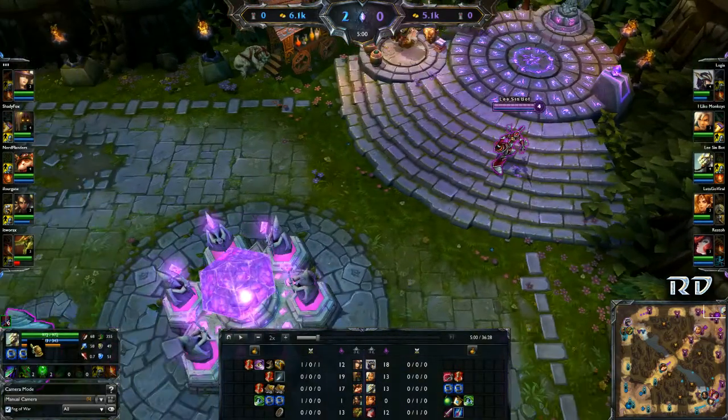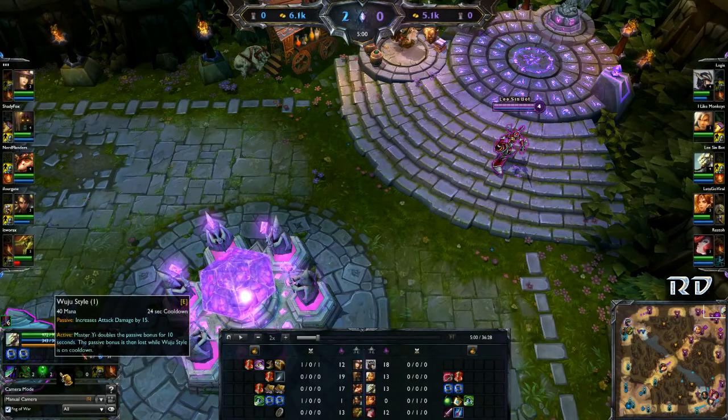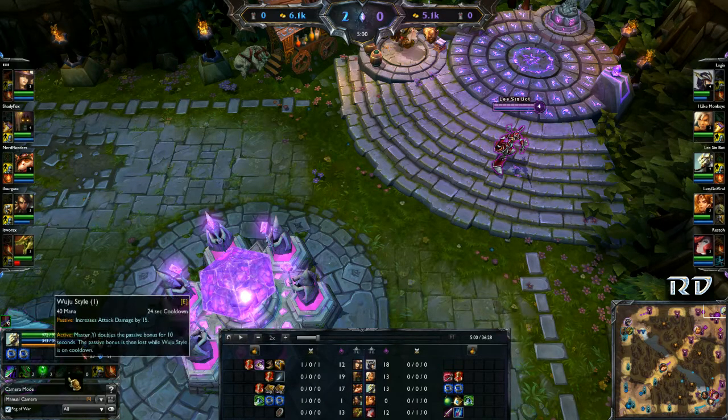Master Yi has gone back to get another Doran's Ring to make his already powerful meditate even more broken. He's actually skipping on Wuju Style. He's probably going to get that last, judging by the way he's leveling his skills up now. And honestly, given that he's going straight AP, that's not a horrible idea. However, get a point in that early, and you get some extra damage for Alpha Strike.